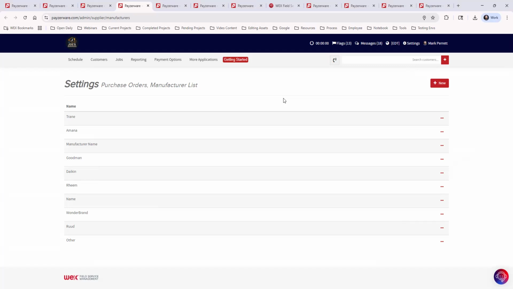Your system will come with some default manufacturers, but you'll want to come in here and add any that you purchase. So if you know you're purchasing train items, you'll want to come add train as a manufacturer. That way, when I add a train item, I can then say it's a train item. But you do need to add those manufacturers here first, and those will be available as a drop down when creating the supplier catalog items.